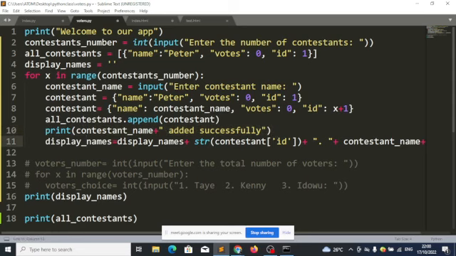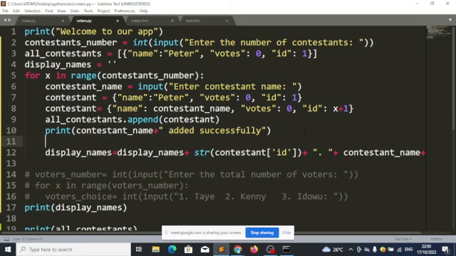Then next, we have this line. This is display names equals to the initial value of display names, which is empty string, plus what is contestant ID? Contestant ID here is 1. So you are saying plus 1. But the reason we are converting it to string is so that we're able to concatenate this with this empty string.